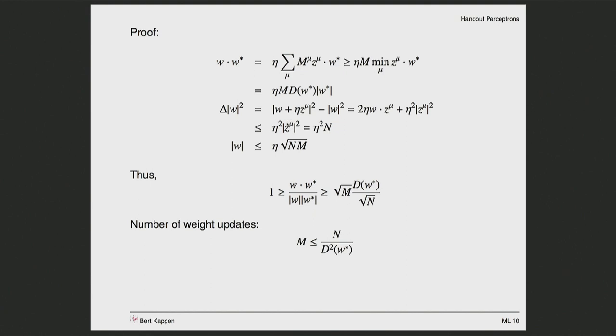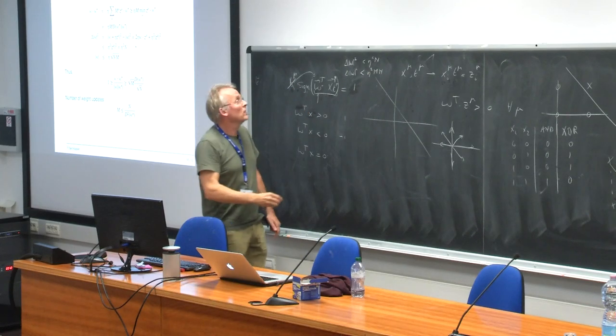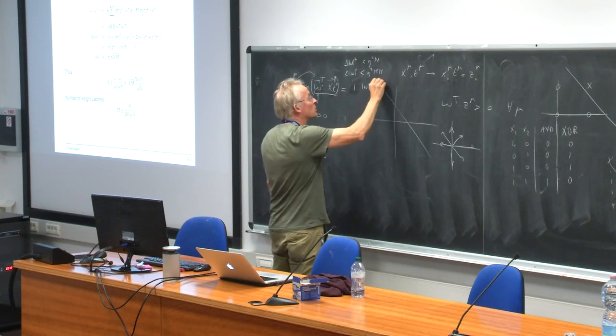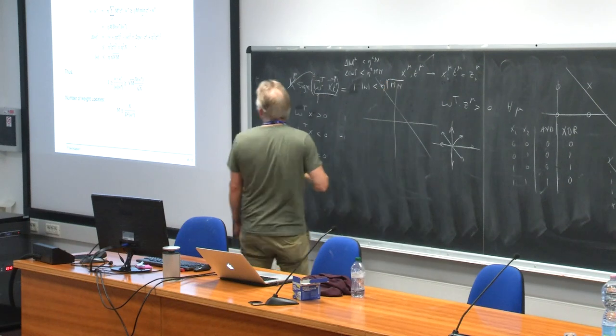Now, this last term is a constant, and it's in fact bounded by the norm of the input vector. So if they're all binary, if the z are just plus or minus 1, then the norm squared is just the length n, the input dimension. So in other words, the change in W squared in one step is less than eta squared n. So in all learning steps, the change in W squared is less than eta squared times n times m, because m was the total number of learning steps. And so if we start with a norm 0, then the norm of the vector is less than the square root of that, which is eta times the square root of m times n. So that's that last result.